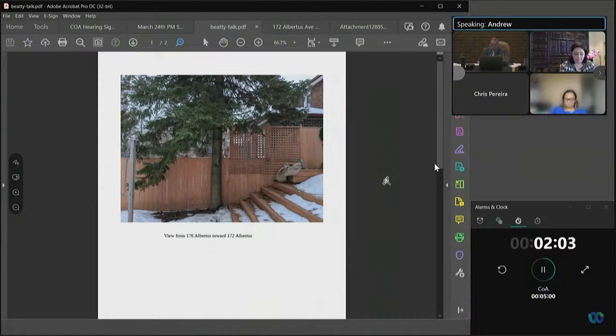Proposed FSI 0.72, as mentioned in the plans, but since the lowest floor is closer to grade than the floor above, it would seem to be the first floor according to bylaw, which would make the FSI closer to 1. Either way, the average for Albertos is just under 0.5. This is out of character for the street. Recent COA decisions at 76 Albertos, 108 Albertos, 151 Rosewell rejected FSI variances over 0.6.